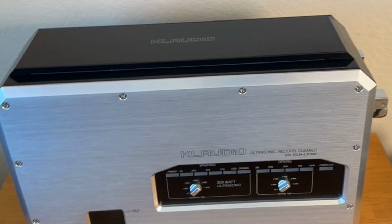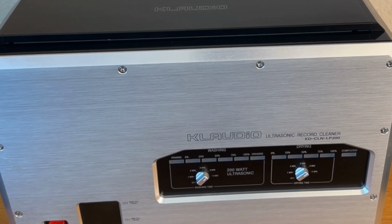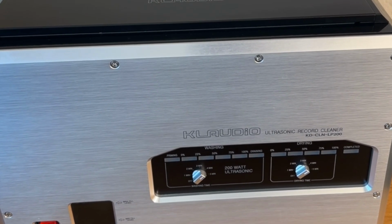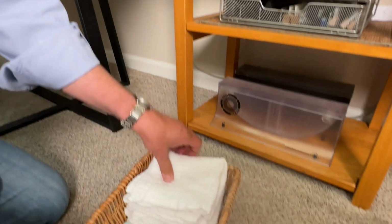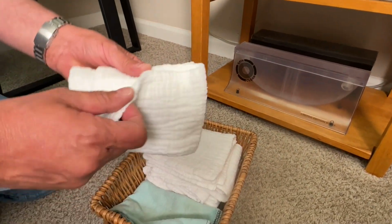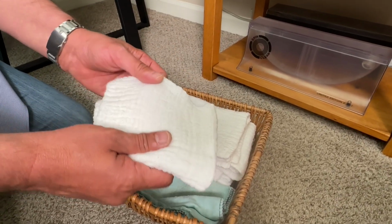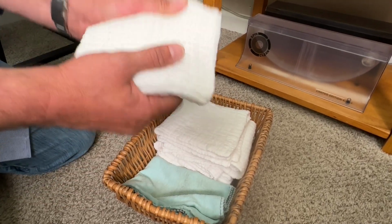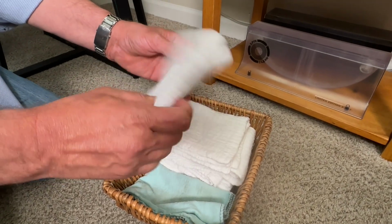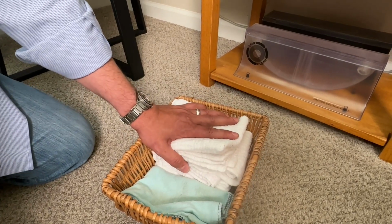Let's move over here. There's the KL Audio, probably the most convenient record cleaning machine on the planet. Just drop it in, it'll run it through an ultrasonic cycle and dry the record for you. Down below, this is just a basket of towels, and these towels in particular I draw your attention to. These come with this spin clean machine, and they're wonderfully absorptive towels. They're actually intended for surgical procedures. They've never been inside someone's body, but that's the way they work. And they're wonderful for cleanups and spills. I just love these, almost worth the price of admission alone when it comes with the spin clean.